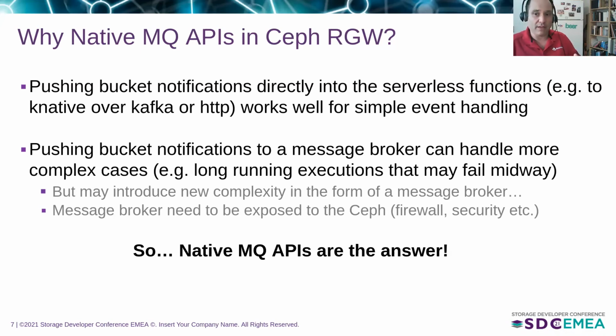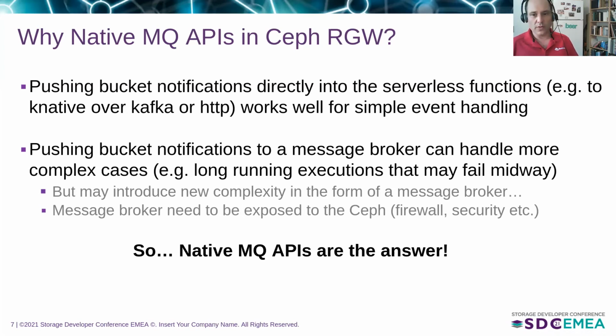If you already have the message broker, then this is great. And this is the case in many cases. This is why this is a good solution. If you don't have that already, then introducing a message broker for the sake of those systems is a heavy task. Introducing, especially something like a Kafka message bus for a large-scale system, is a work task by itself. And you also need to expose that so that the messages can go into it. So you need to define the firewalls and security issues and so on and so forth.